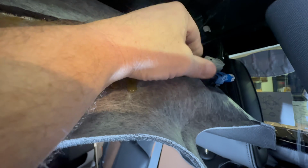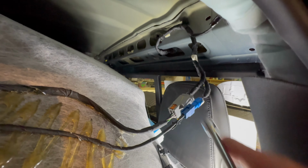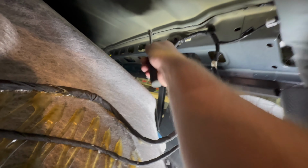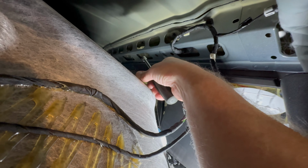And here is the brake light that we have to undo. And I'm able to get, I'm not even going to undo these clips. I'm able to get in here no problem at all and take apart all the 10 mil. There's nuts in the middle and there's four bolts on the outside, two on each side. And a 10 mil gets all of them. And I'm noticing that there's a sealant on the inside of them. So when we put them back together, they're definitely going to need a sealant.